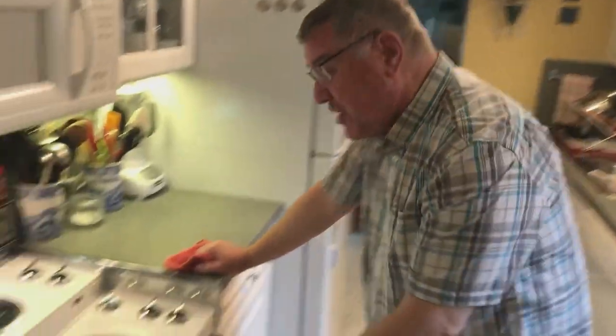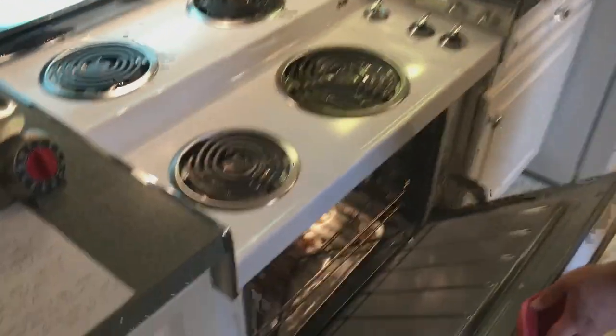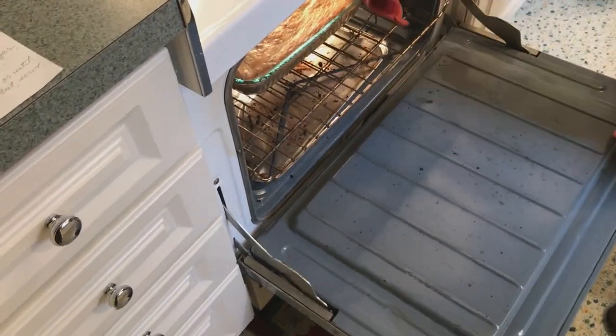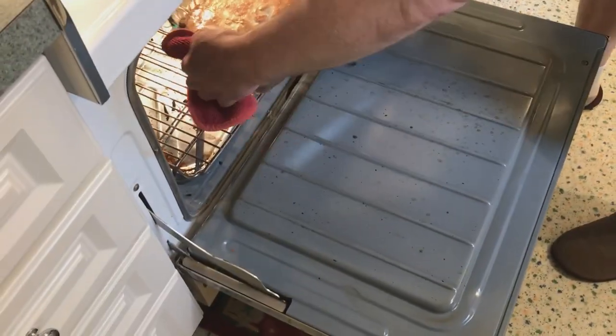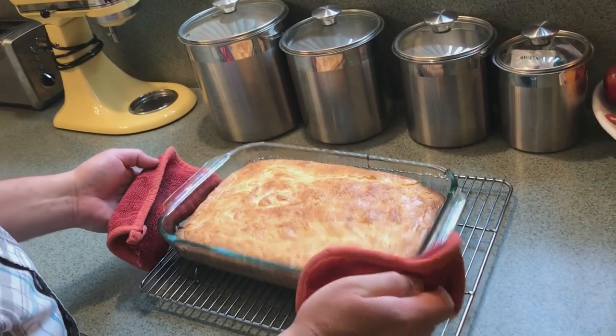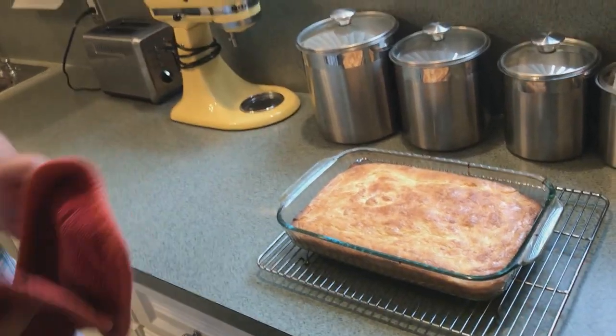So Ralph, I checked it at 35. I wanted it to go a little bit longer. So now it's been 40 minutes. Ooh, the smell. And look at that. Wow. Isn't that beautiful? It's a work of art, and it smells so good. It smells buttery, cheesy, creamy.